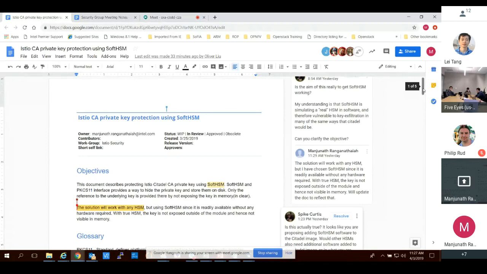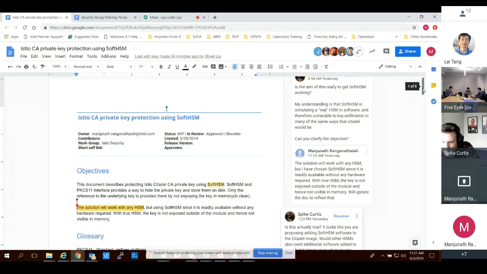The solution should work with any other hardware security module as well, though they come with their own libraries and tools, which makes them hardware dependent. So if we can do this with soft HSM, the solution should be applicable to any hardware security module. Is that because every hardware security module has the same kind of application programming interface, PKCS 11?